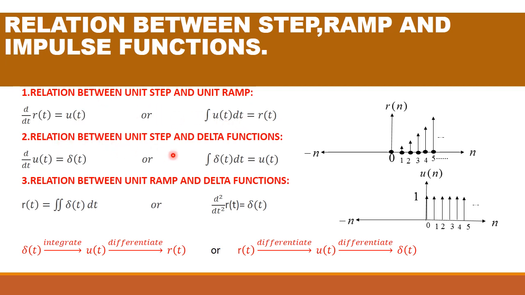Next, the relation between unit step and delta function. We know the delta function has a value of 1 only at t = 0. The differentiation of u(t) gives δ(t): between any two points where the step is constant the difference is 0, but at t = 0 the amplitude jumps from 0 to 1, giving a difference of 1 — yielding the delta function. So differentiation of unit step = delta function, and integration of delta function = unit step function.